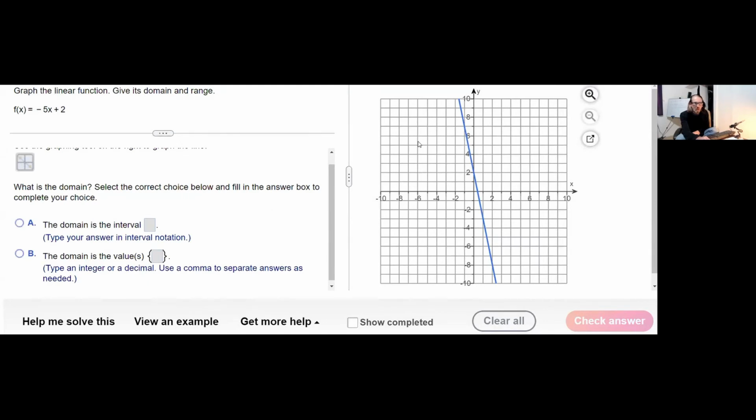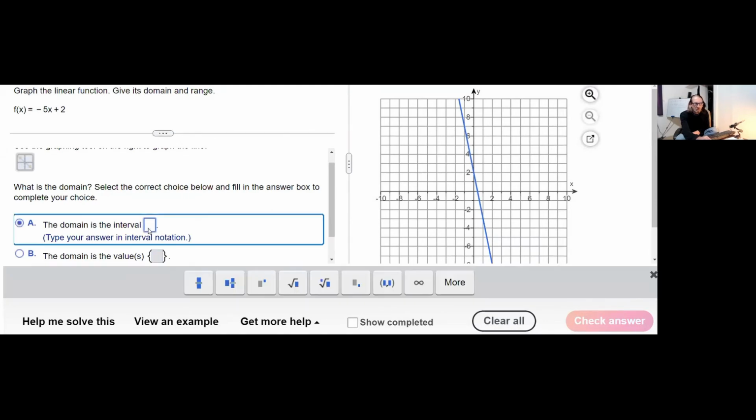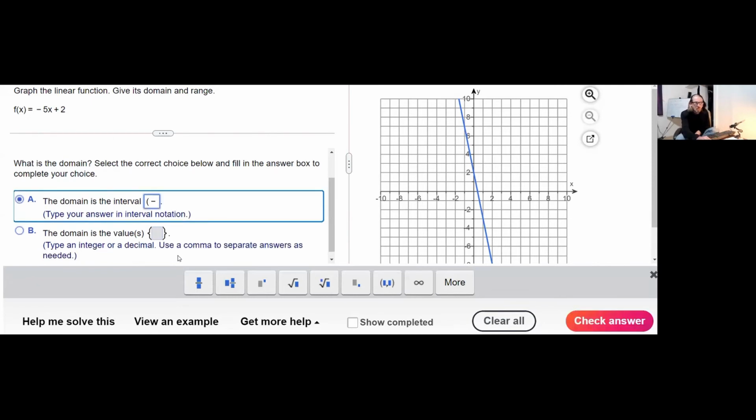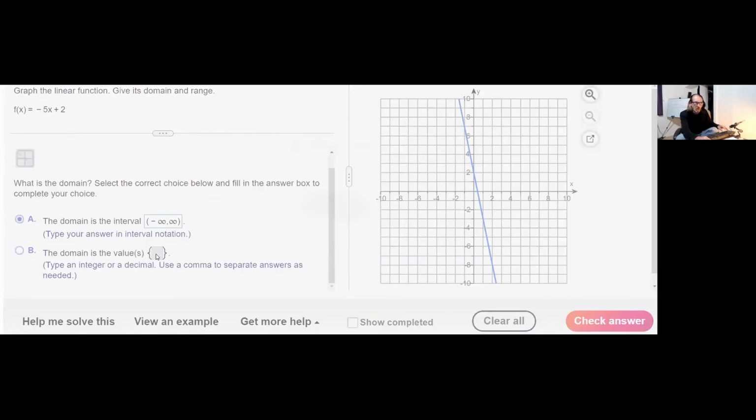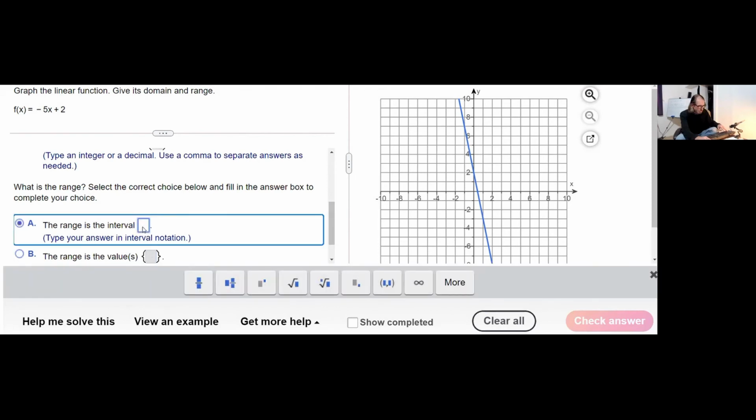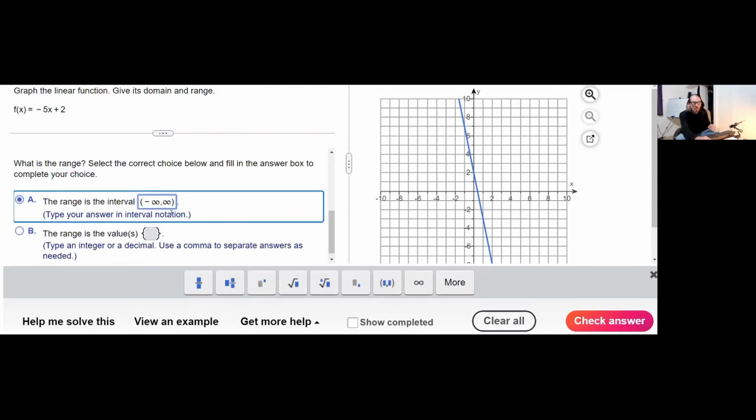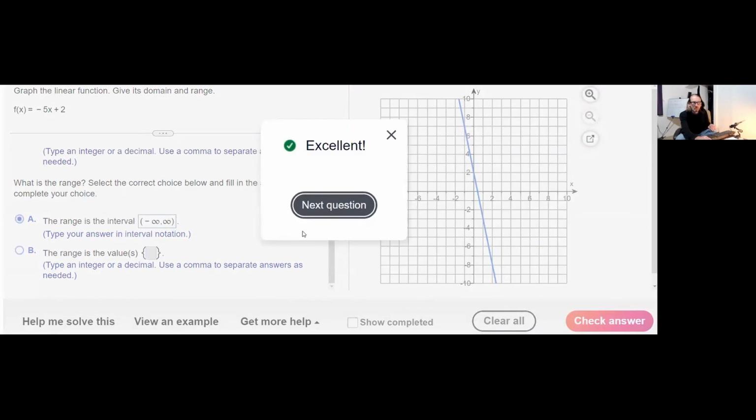Although the arrows are not being shown, they are technically there, and so we have all real numbers for both the domain and the range. So negative infinity, positive infinity. I don't have to type the plus. I do need the parentheses though, not square brackets, because you cannot actually get to those. They're not numbers. And I just did a little copy so that I could put the range as the same. Notice that I'm not putting that interval notation in the curly braces either. And that's good.